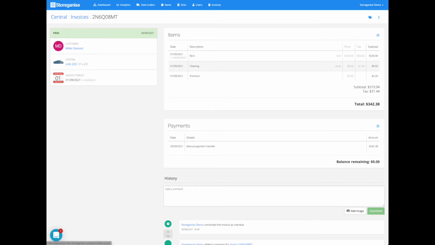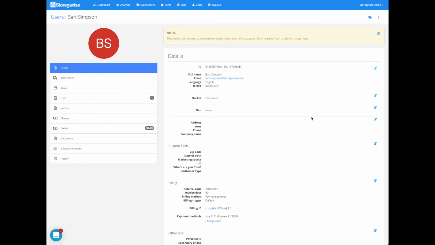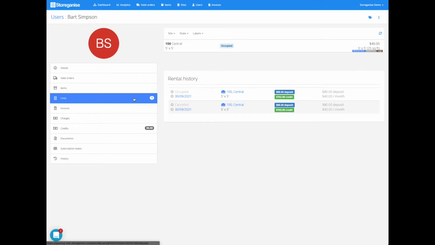The user page will hold all of the customer information, personal details. There's a notes section where you can add notes specific to the client, and you can also customize how the user is billed, whether you want them to be automatically invoiced, whether they're settling invoices by manual payments or via the payment gateway, and a lot of other things you can customize here.